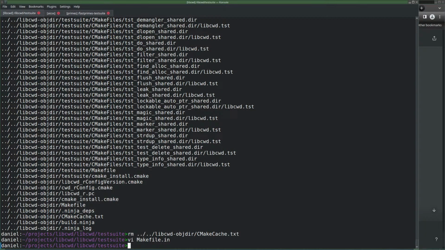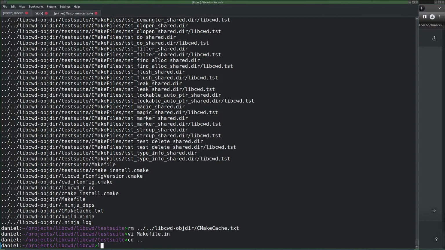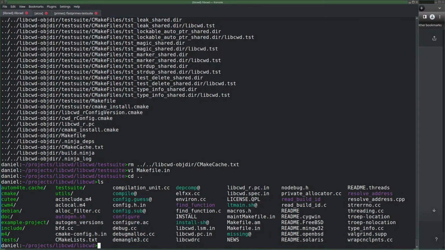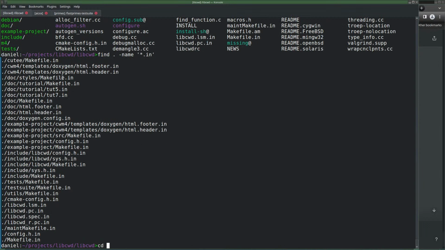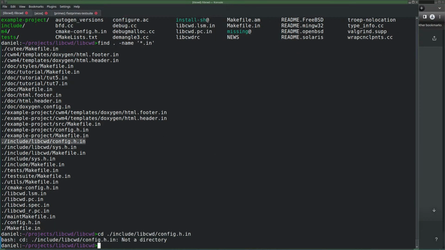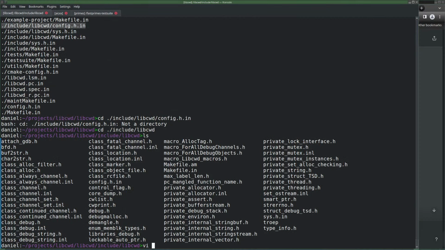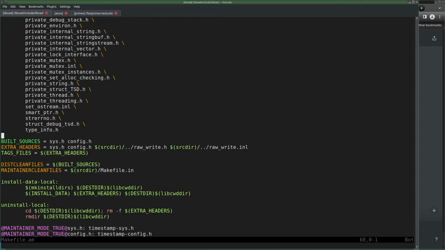That's what it is. It's mentioned as build sources.